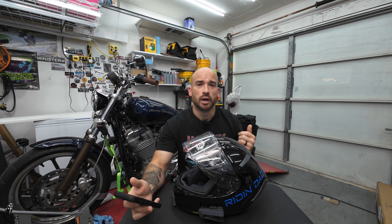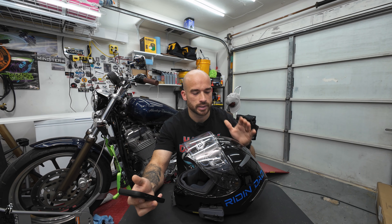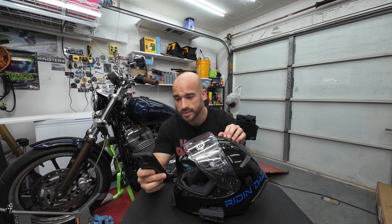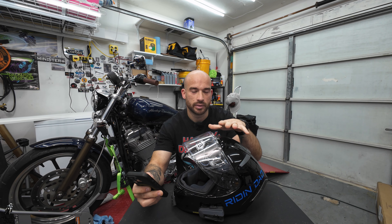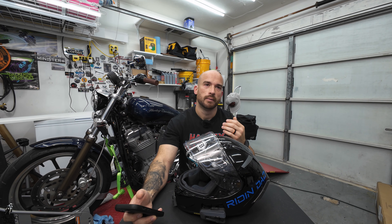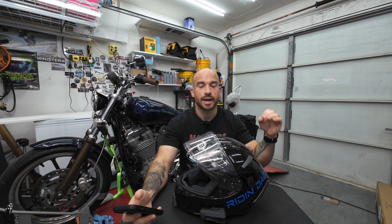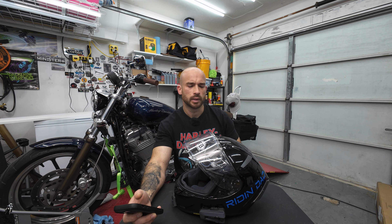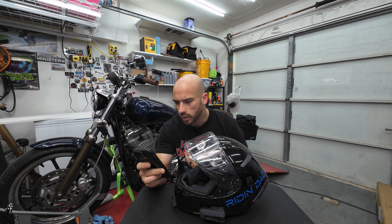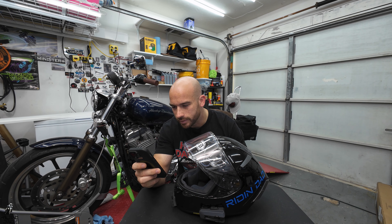Those of you who know what was going on with my house stuff, it took a little bit for me to get some actual riding time with it. I wanted to make sure I rode with it in multiple different conditions — rain, sun, cold, all that jazz. I purchased this for $662.14. This X14 is basically Shoei's version of the past helmet I had, which was an Arai Corsair X. It's kind of their race-spec top tier for regular people — definitely one of their most expensive helmets. It's an intermediate oval, weighs 3.62 pounds, and is Snell M2020D and DOT 218 approved.